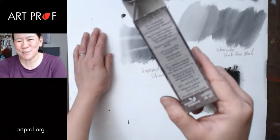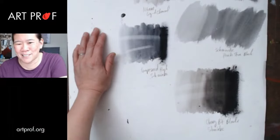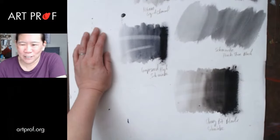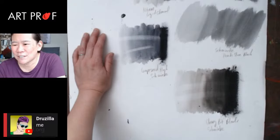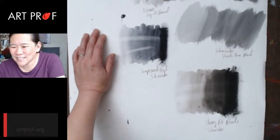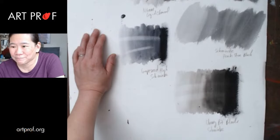Gum arabic just makes me think of lithography because you use gum arabic nonstop. I like the smell of it. I don't know. Maybe it just reminds me of lithography class. Oh, I love this. Thank you so much, everybody, for saying hello. This is just the sweetest thing when all of you are willing to do that.